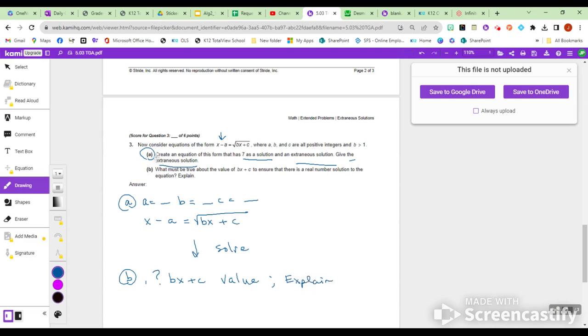So really you need to get through number 2. And by working number 2, it's going to help you set up number 3 and then make sure that you answer both of these. All right, hopefully that is helpful.